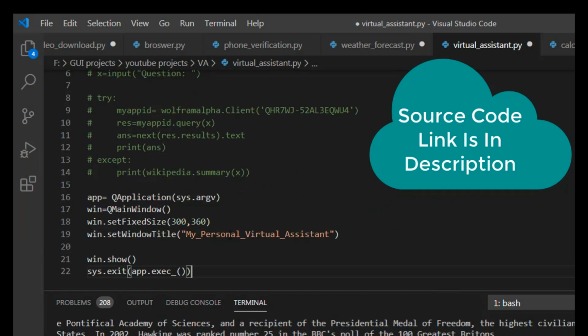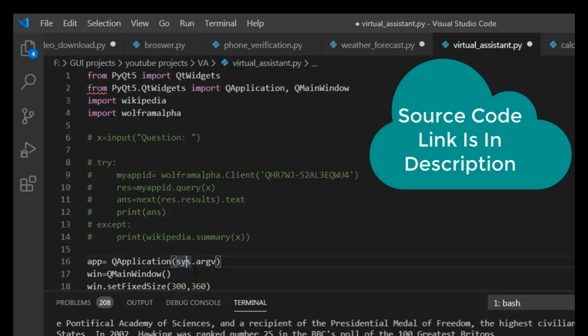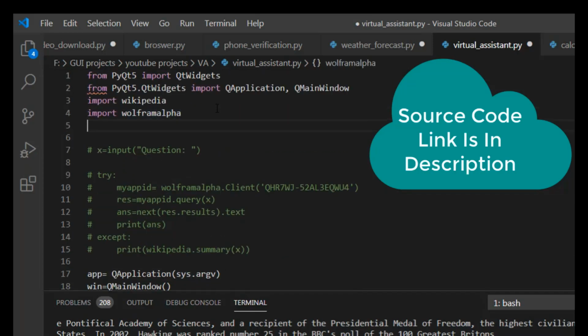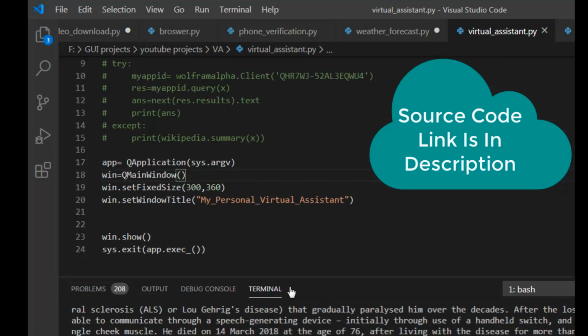Okay, so from now I'm going straight forward because the video is getting lengthy, but don't worry, I will explain everything. So here you can see in QApplication, sys.argv is a parameter that gives the list of arguments from the command line. Okay, and by this we can run this script from shell. For using it we have to write here import sys, and main sys.argv. Okay, and here I create a QMainWindow and take this window in a win variable.